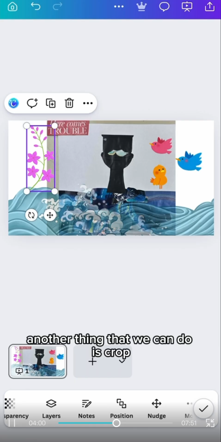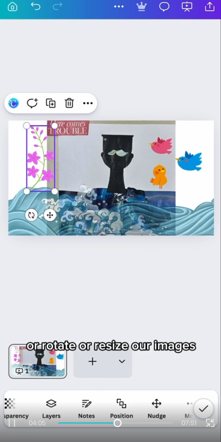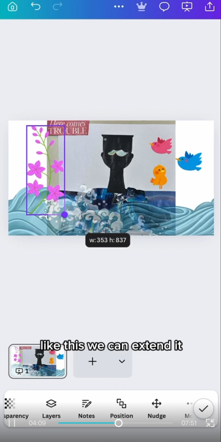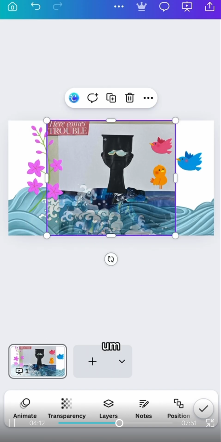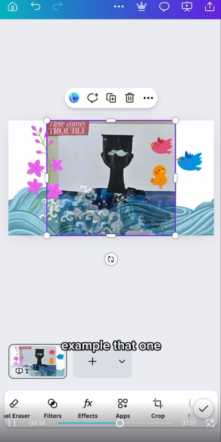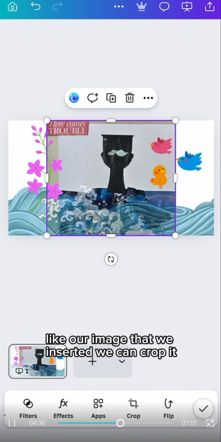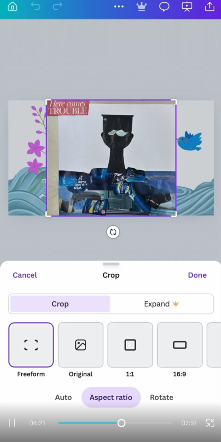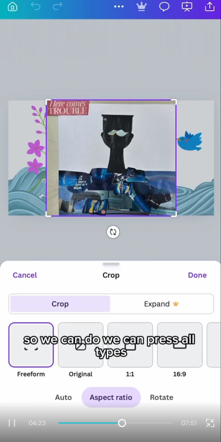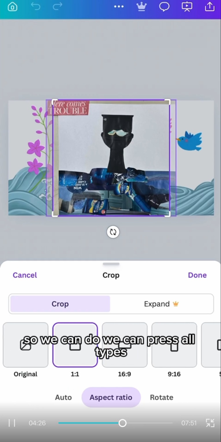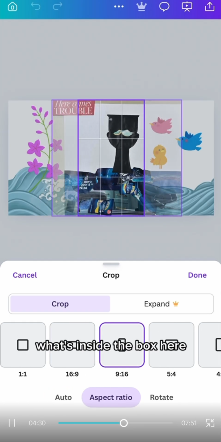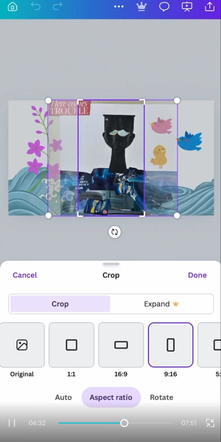Another thing that we can do is crop or rotate or resize our images. So for example, like this, we can extend it. For example, our image that we inserted, we can crop it. So we can press all types, and it'll show you what's inside the box here, that's what's going to be shown.